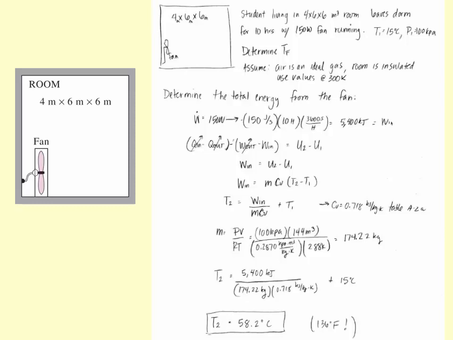So we do remember that we have this equation PV is equal to mRT, right? We're given the initial pressure is just the ambient conditions. We're given the volume, or we can calculate it. We know R and we know T. So we can solve for M. So if we do that, M is equal to PV over RT. And we plug in those numbers that were given, making sure to cancel out units and to use Kelvin for the temperature. So converting 15 Celsius to Kelvin, what is that?